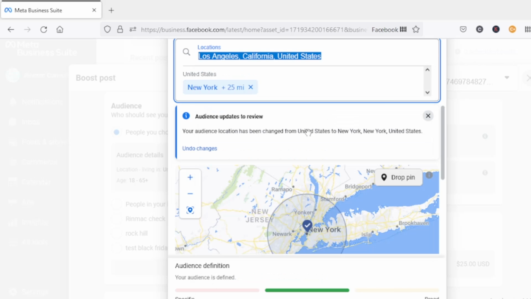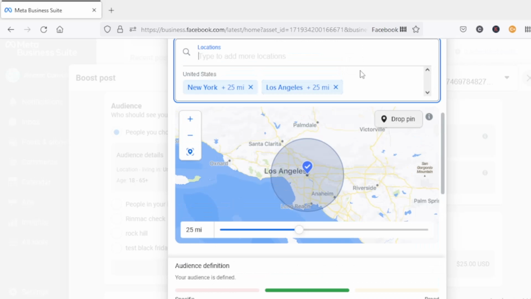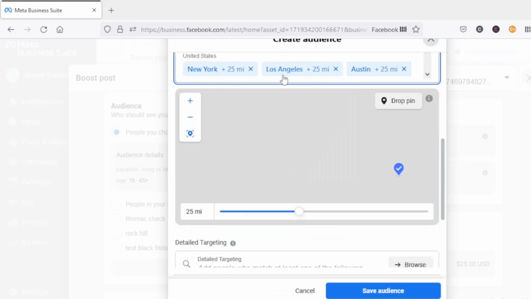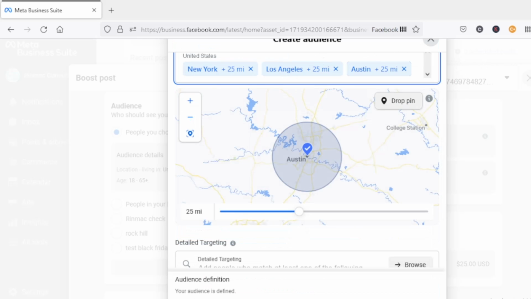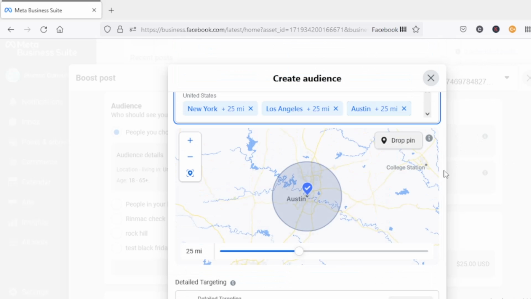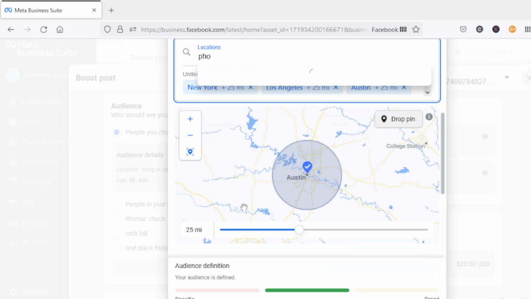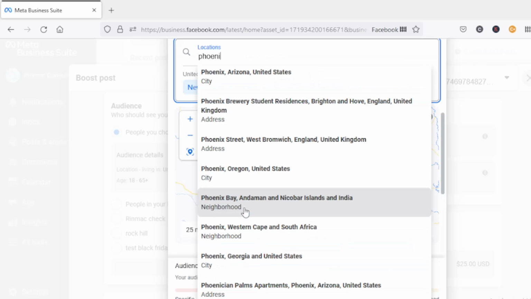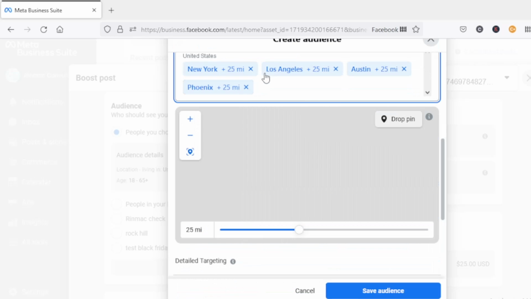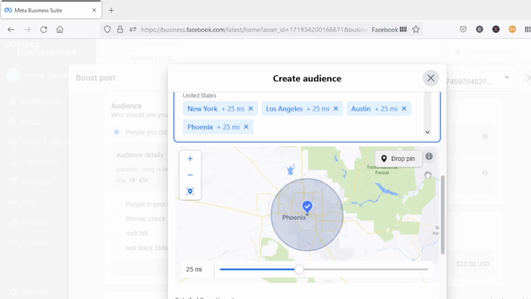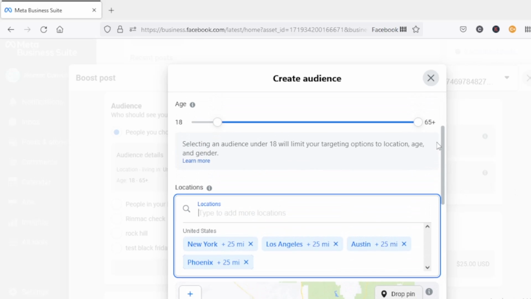You can get granular and narrow down who you want. Austin, Texas, obviously. And then maybe Phoenix, Arizona, and then the age group too. You can narrow that down further, and obviously Facebook will give you feedback.